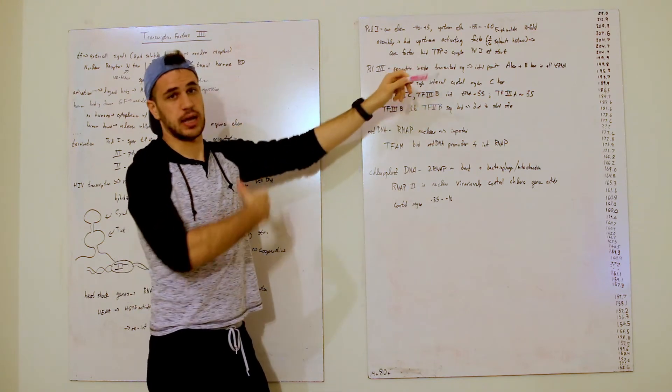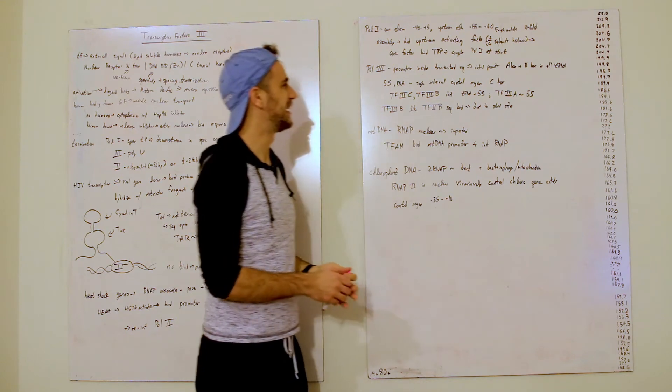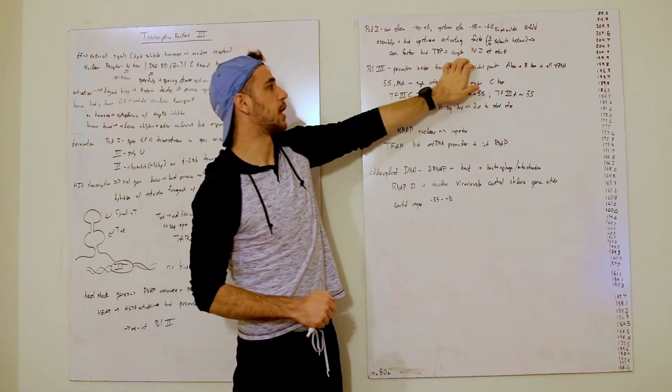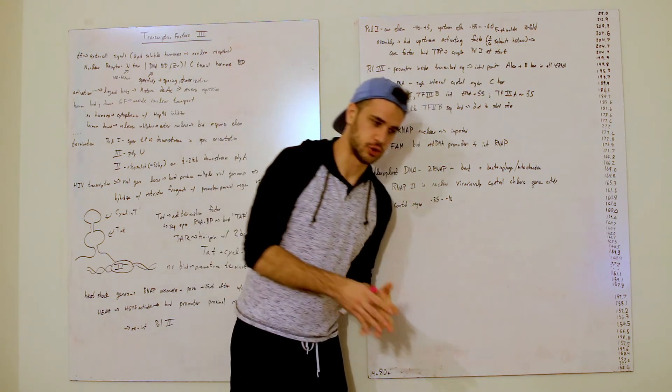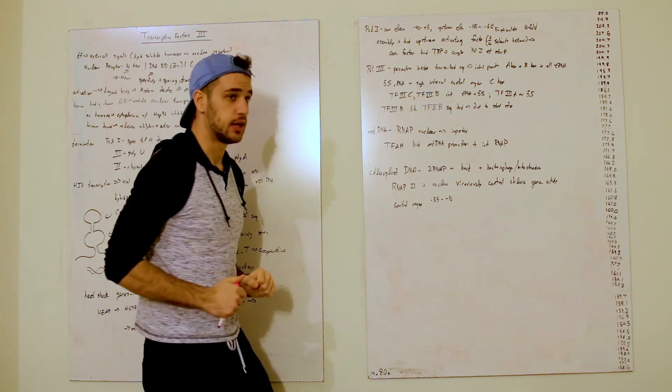But it does not actually bind at TATA here because it is not a transcribed gene for polymerase II. So, the TBP is just a binding DNA protein, defines the DNA at the specific point, and then it will come in complex with polymerase I, and it will just begin its initiation and activation of said transcript.